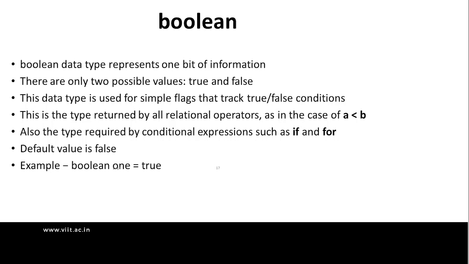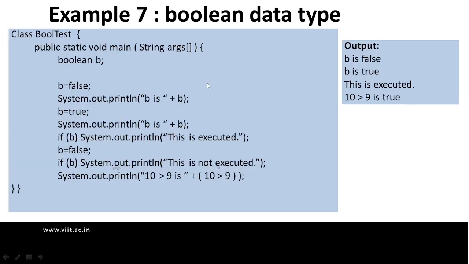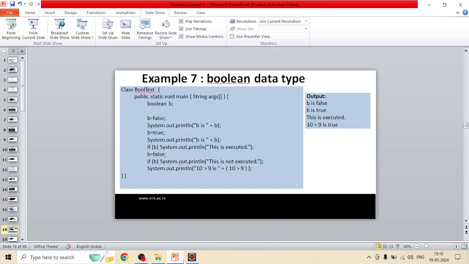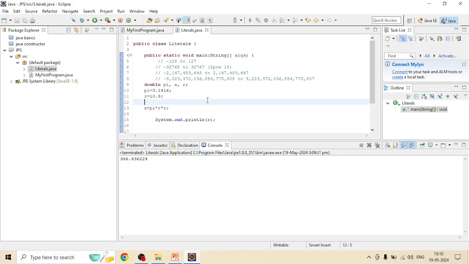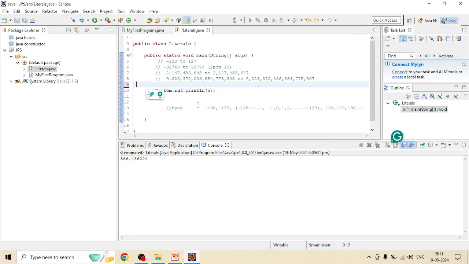For example, boolean b1 equal to true if you mention it, or if you just say boolean b1, it will give you false. So for booleans, let us check a boolean variable b and we will see what it executes. Even we will try it in if. Same program we will do. Declare here boolean b, and just see what b is. We claim b default is false. Let us see.